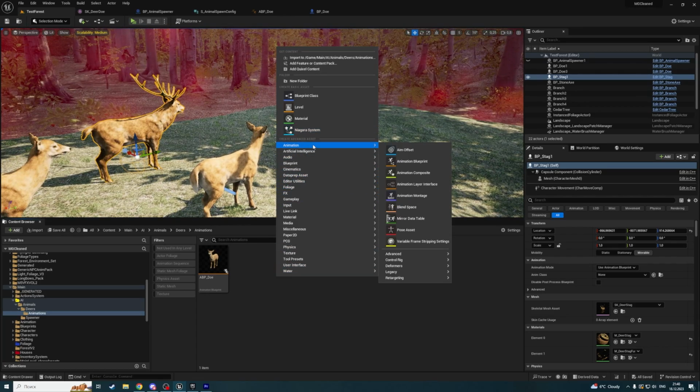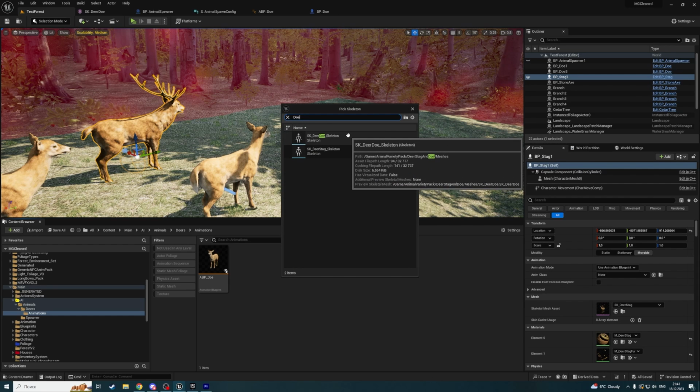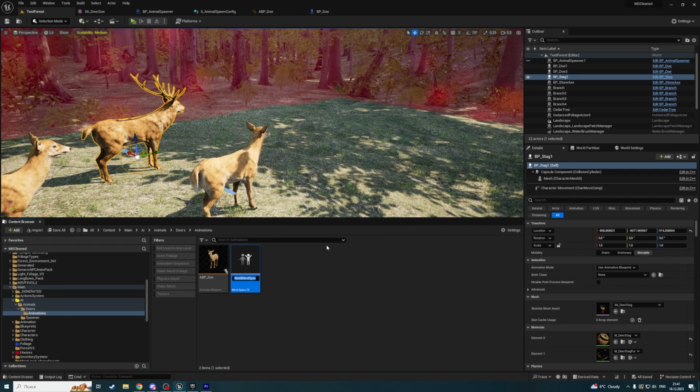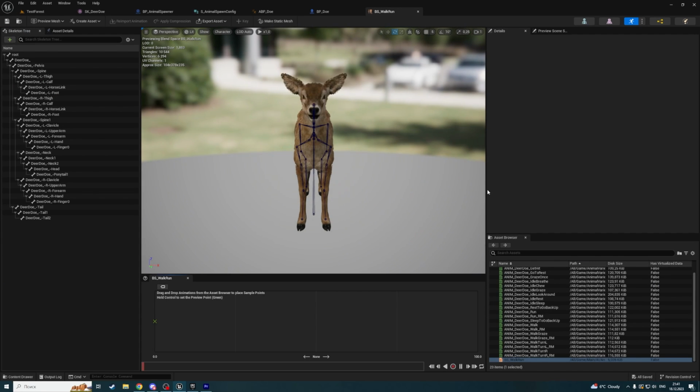Next, we need to make a walk run animation. So to do that, let's create a blend space, but we need to create a blend space 1D. Select skeleton. It's gonna be a doe skeleton. We call it blend space walk run. Also save everything because I'm frequently crashing during editing blend spaces.